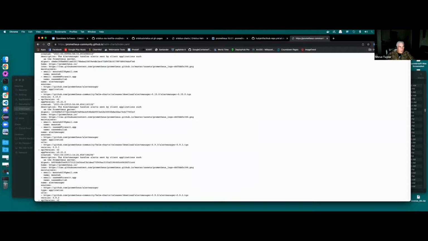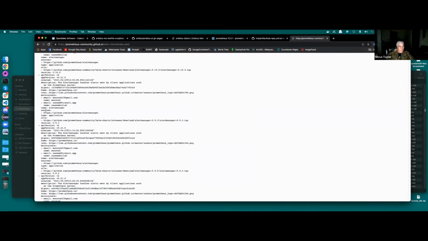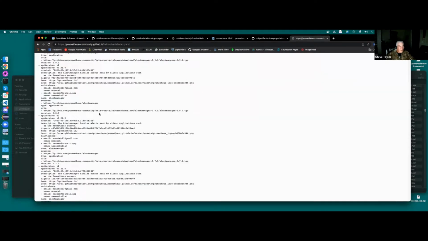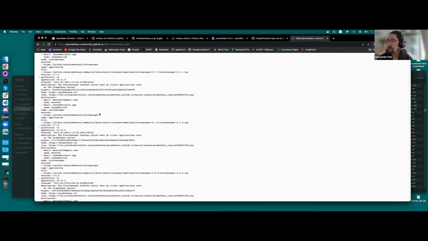Unless it's looking at sources. It could be this sources line where it's pointing to the source and it's pulling the README from the source page. Oh yeah, that's possible. That's my guess. Okay, Prometheus community GitHub.